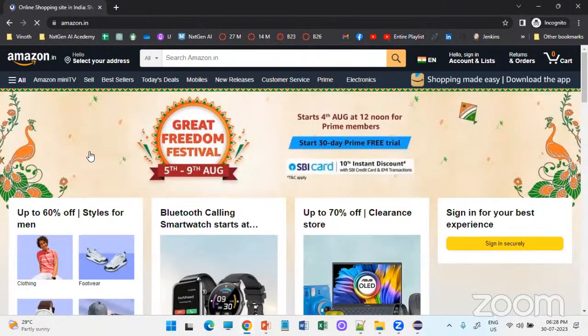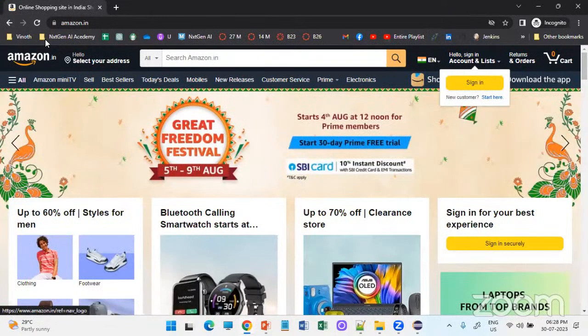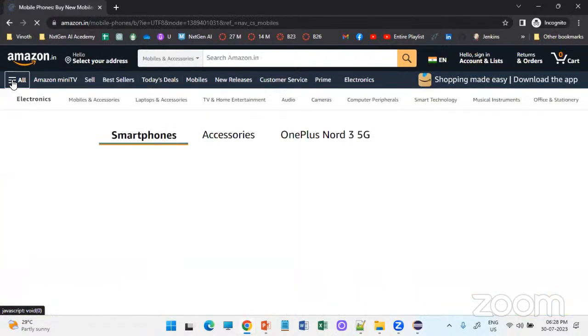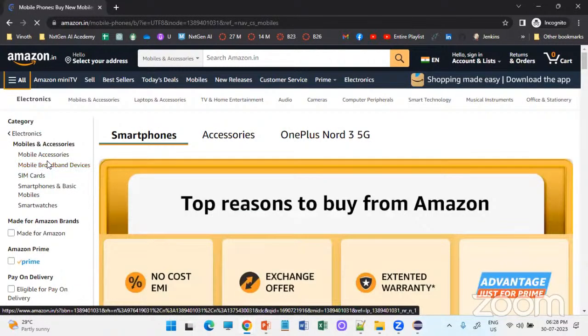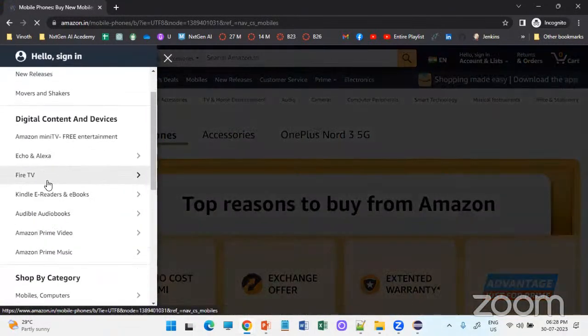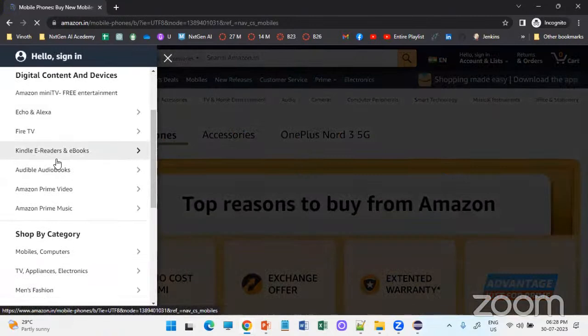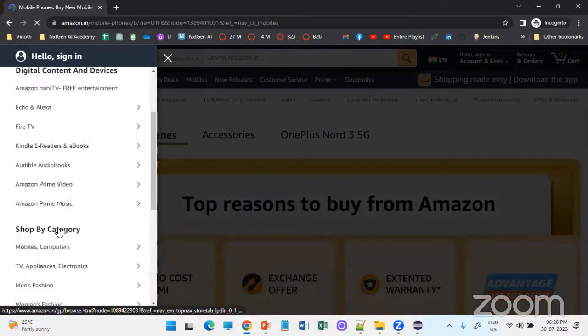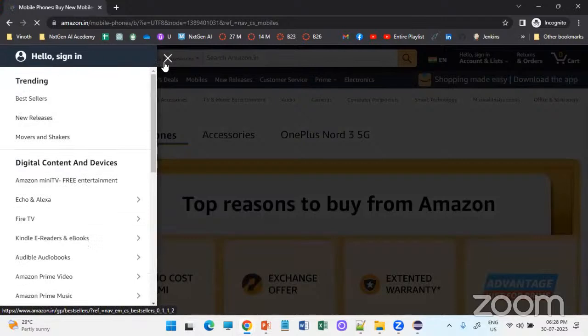If I want to test this entire Amazon.in or .com, whatever it is, it takes 200 to 300 test cases. It's not possible to test everything for every code change. So what I will do, from every module, from Mini TV, bestsellers, today's deals, mobiles, and the product page, I can't test all the stuff. Maybe one Fire stick, one Echo, one Kindle. From every module, I will take 1 or 2 test cases.